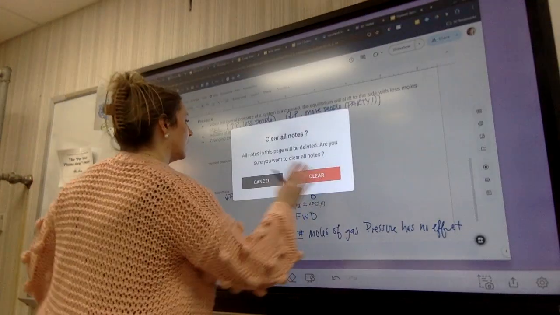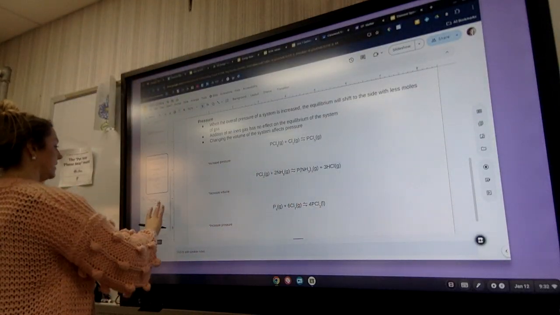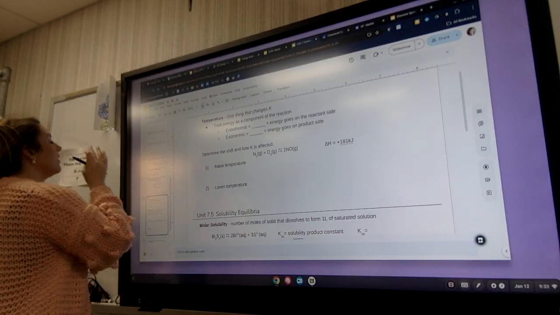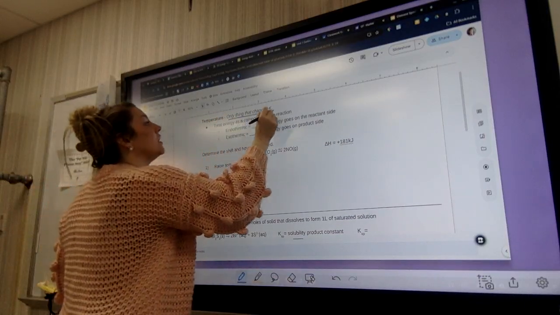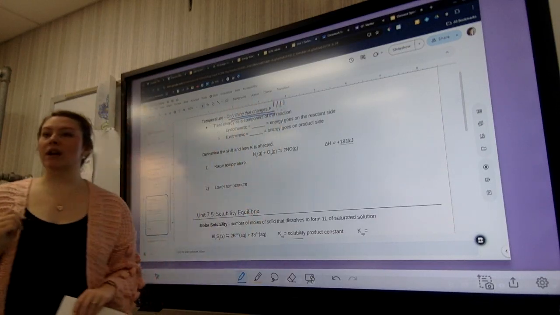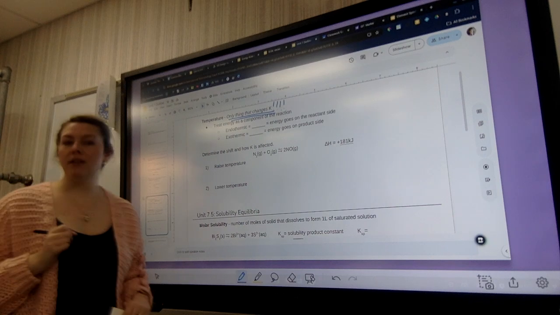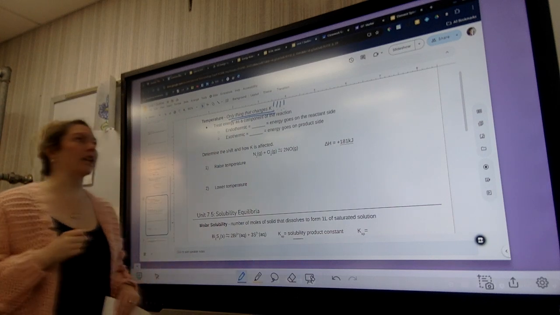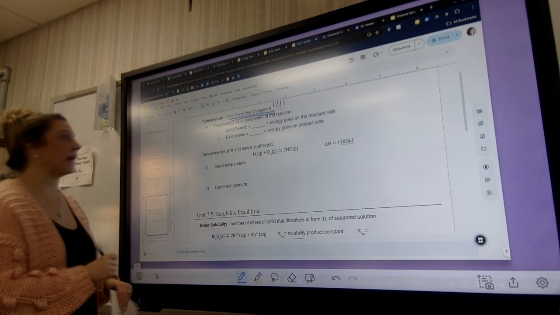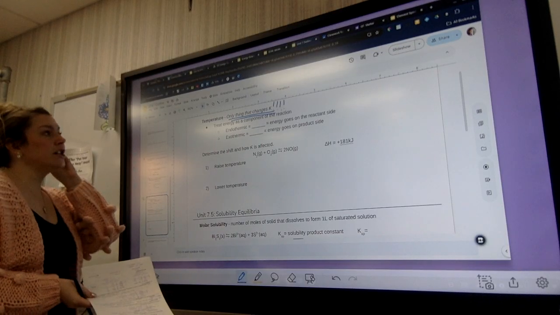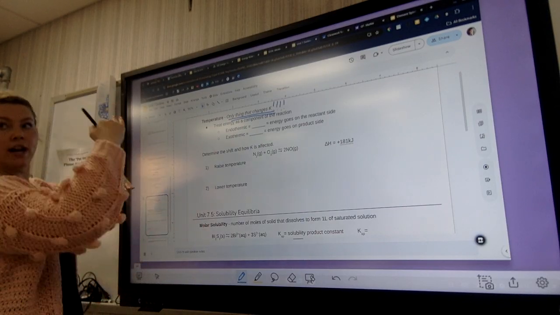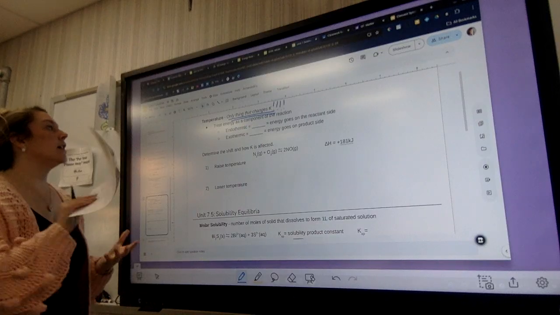Okay? All right. Last condition that shifts reactions is temperature. Temperature is the only thing that changes K. There are so many questions that you get that'll say, like, which of these conditions would change the value of K? The only thing that changes the value of K is temperature. Okay? So, we're going to treat energy as a component of the reaction, and then it's the same thing. We just move our hands and figure out which way it's going to flow.